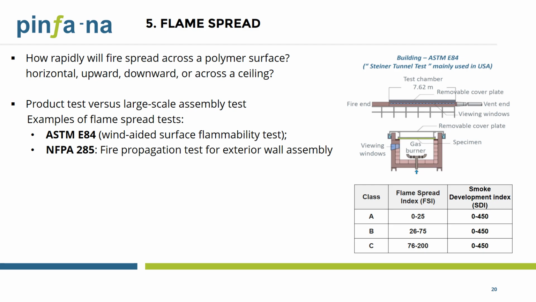It should be noted here that the result of the E84 test often depends on the material thickness and the substrate to which the material is bonded in the application. For example, if the facing material passed the Class A rating, it doesn't mean the laminated structure comprising the facing and the combustible substrate can pass the same rating. So the sample for the E84 test should represent material configurations in the real application as much as possible.